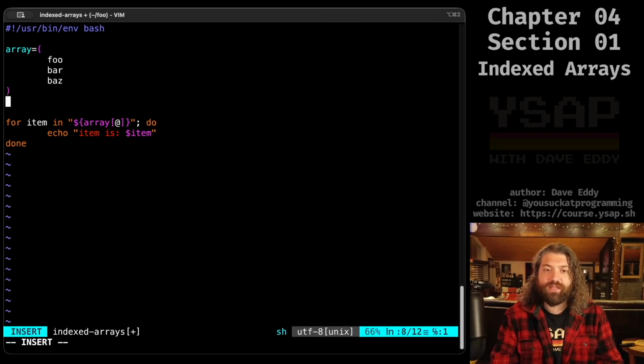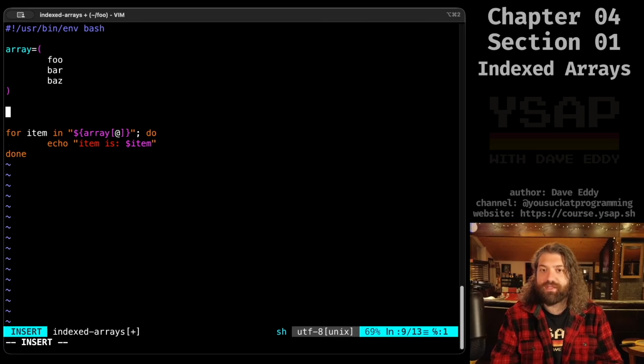Now, here's the interesting thing. Let's say we wanted to copy an array. Here's something that might be useful to you. You'll probably encounter this. You want to make a new array equals this, and you want to copy over this array. Well, how do you do it? Because you might be tempted to do something like this. New array equals array. And then let's loop over the new array.